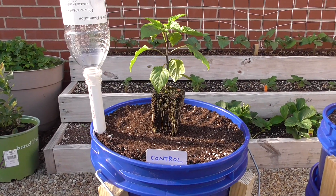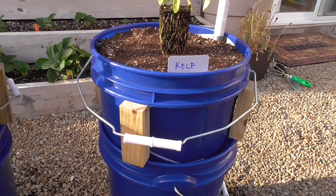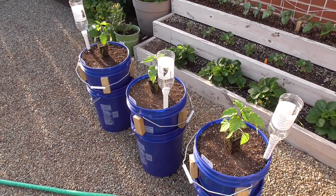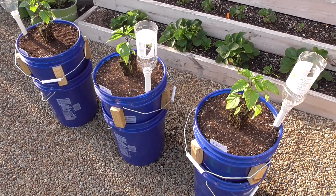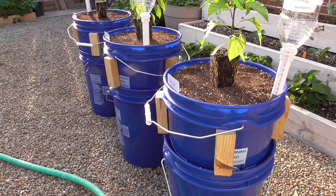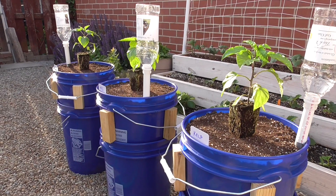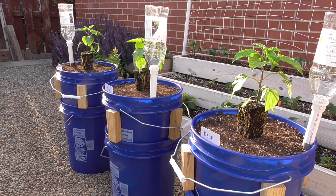Here's my control plant. This one will be watered with the Miracle-Gro liquid fertilizer, and this one will use the Kelp for Less Grow Packs and CalMag Plus. These are all the same variety of pepper — not genetic clones, but similar in size. They've been grown in the same potting mix, which is straight-up Miracle-Gro seed starting mix. They had a single feeding of synthetic Miracle-Gro liquid fertilizer, but haven't been inoculated with any microorganisms, beneficial bacteria, mycorrhizae, or anything like that yet. So I think it's a pretty level playing field.